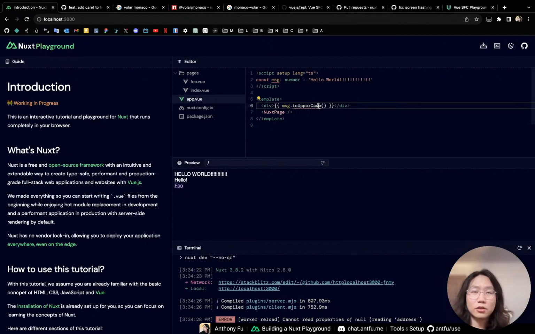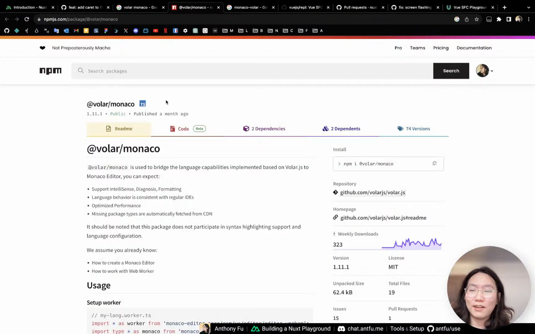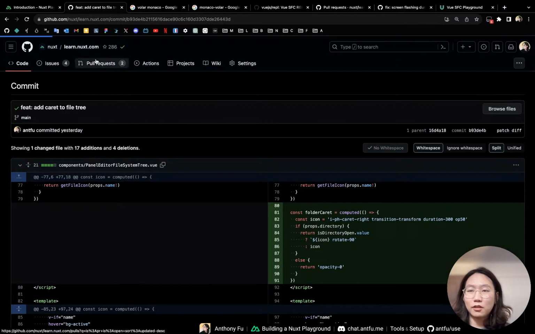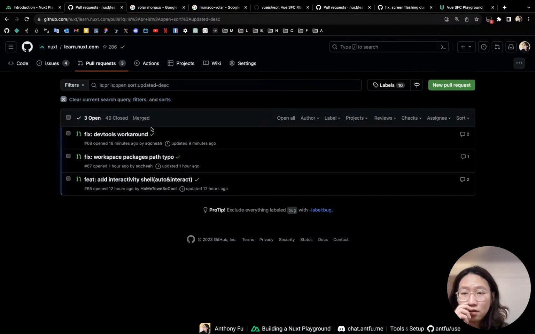Can you show how the editor works? Are you asking how the editor works? I guess for Monaco, I don't know very deep about it. I think the heavy work is handled by Volar. Okay, yeah, I think we have a PR, so we can review that PR. Dev2 works wrong. I need to check it.